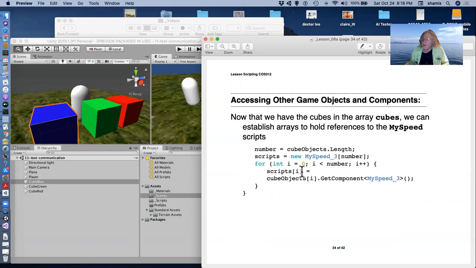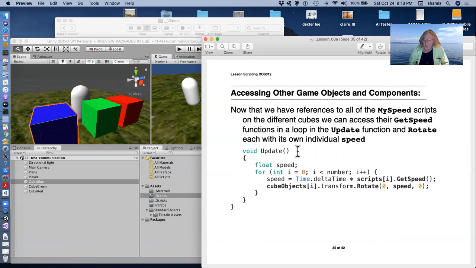So now I have an array of scripts on different objects, and in my update function, I have a float speed, which I get by going through the array and calling the get speed function that lives in the MySpeed scripts, accessing the scripts through their array and rotating the particular cube object by that speed. I'm using time delta time so that it rotates at a uniform rate.